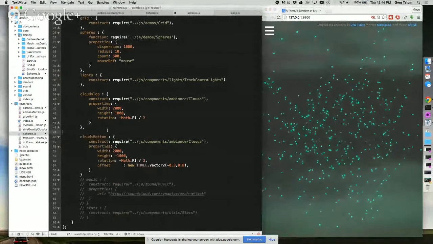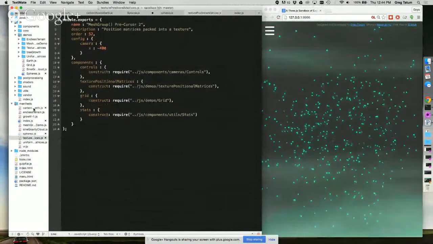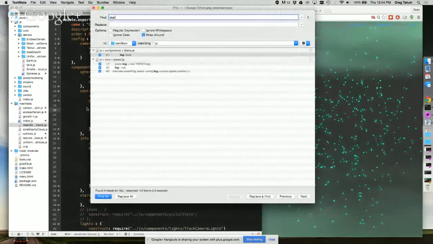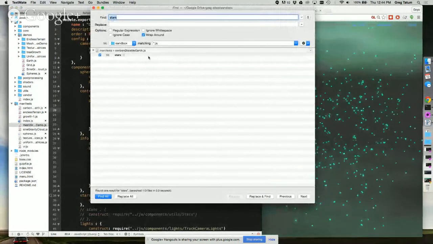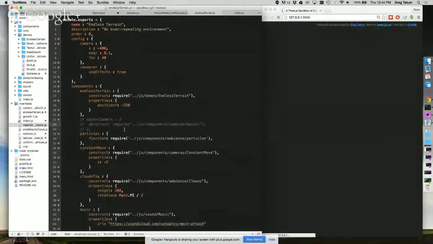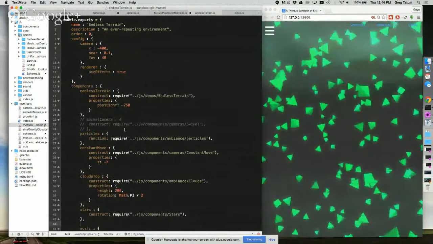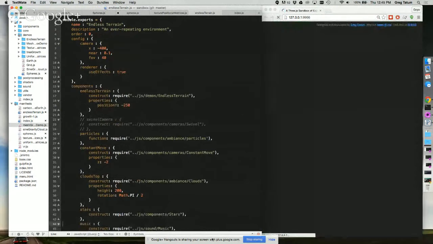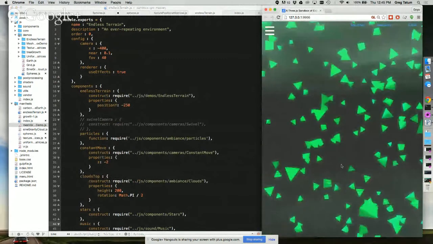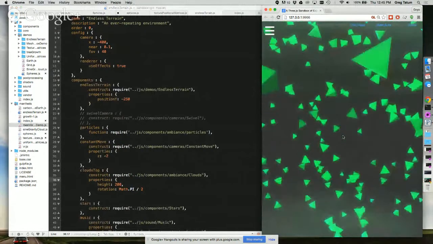See what else we can pull in here. I don't know if there's any other funky things. Grid, stats, controls. Could add stars. I think I have a stars one in here somewhere. There we go. Stars. Are there stars? Did they show up? I don't see it. Reusable components, they're great when they work.